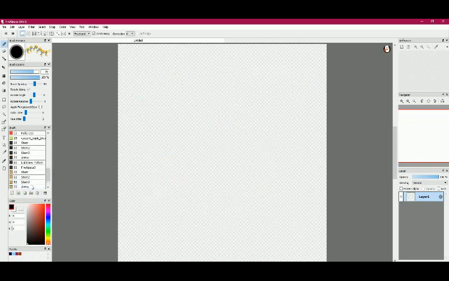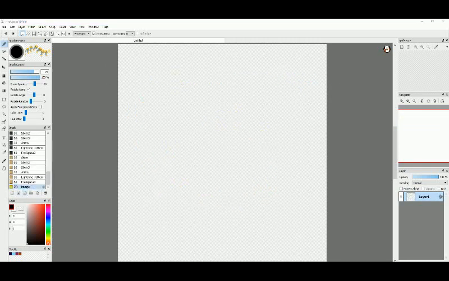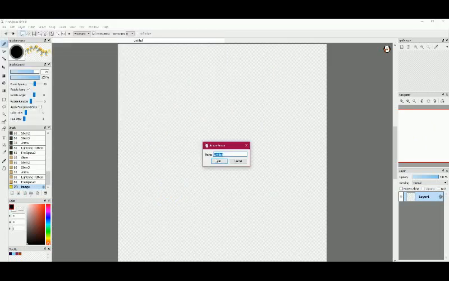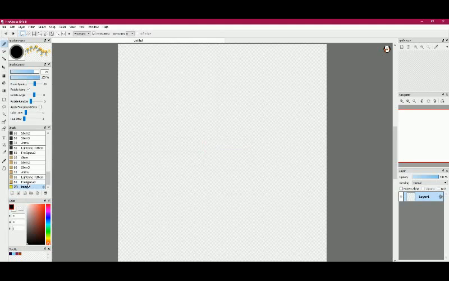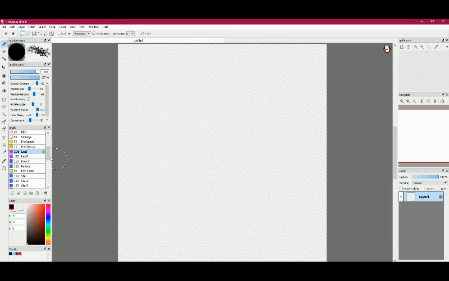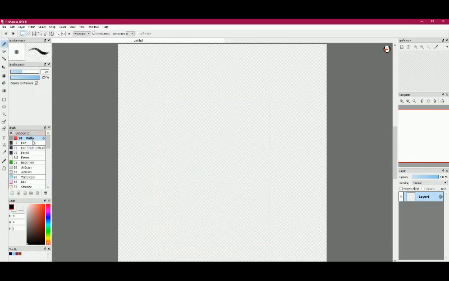Now, that's basically it. You can also make a script brush, but I don't have any brush scripts, and you'll have to do some digging for that. Then there's a brush group, which means you can just put all your brushes into a folder, into one group. I messed that up while scrolling, sorry. So, see, you can just close it like you would a folder in a regular art program, and then if you want to delete something, then you would delete the group by right-clicking and hitting delete.